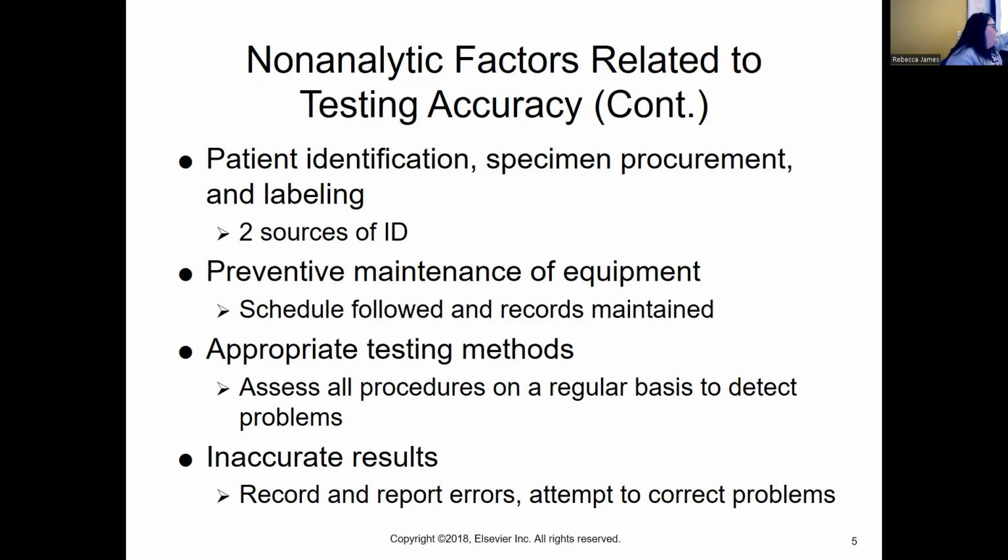Even on that little instrument, the CBC instrument over there, you have a daily maintenance that you're supposed to do on that. And it's literally wiping that probe with alcohol. That's your daily maintenance. That's what you're supposed to do every day. Because if you don't wipe that probe with alcohol every day, that diluent that runs through there that has saline in it will crystallize on that probe. And then your results will be inaccurate. If it's left on there and you suck it up, your results won't come in right.